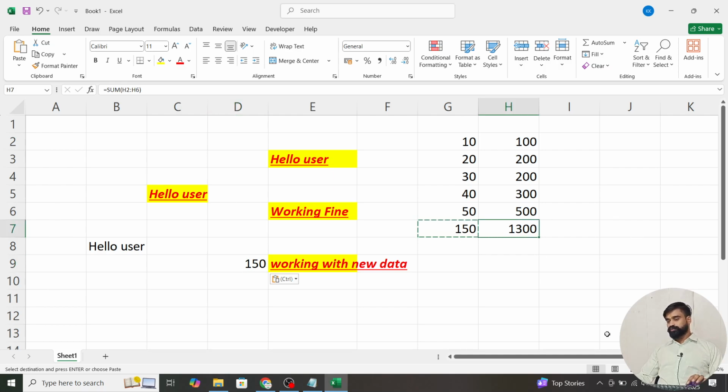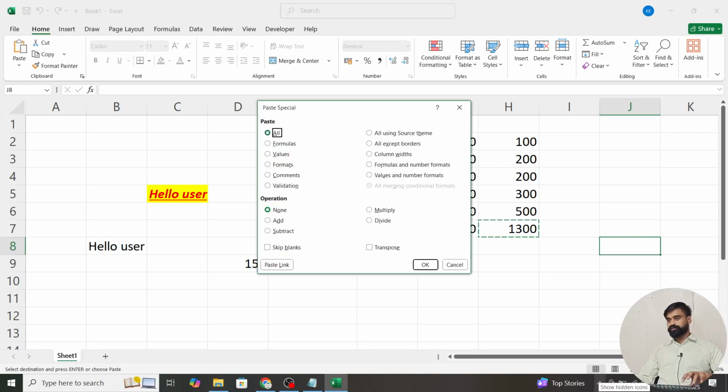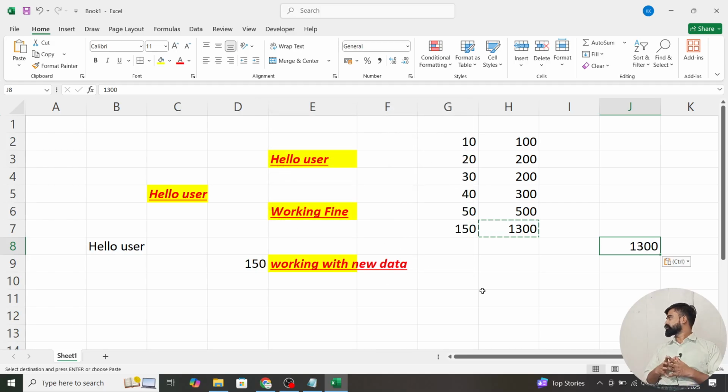If I want to copy this value and try to directly paste it, it is not possible. So I copy this, then I come here and use Alt Control V, then I select values, then okay, and the values will be available here. Understand? Is there any problem? No? Clear? It means that we can get this value and we can get this value as well.